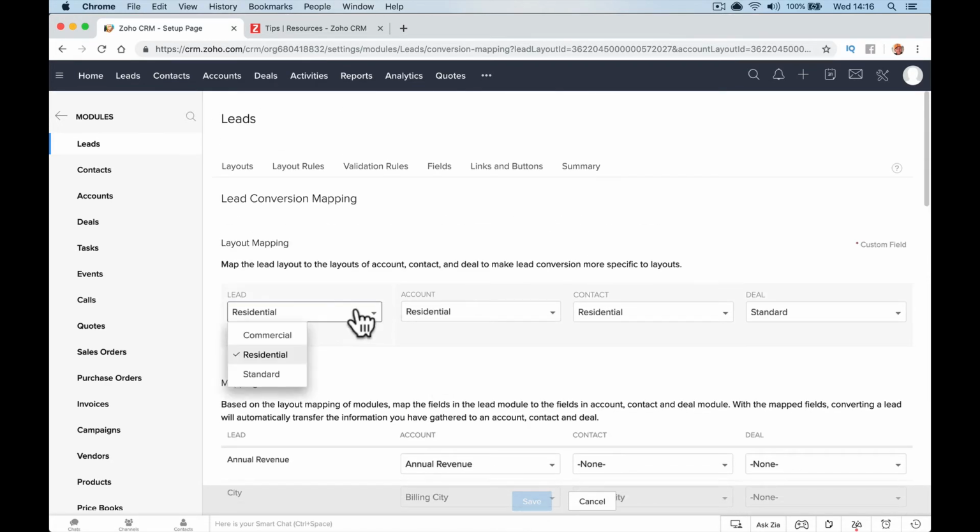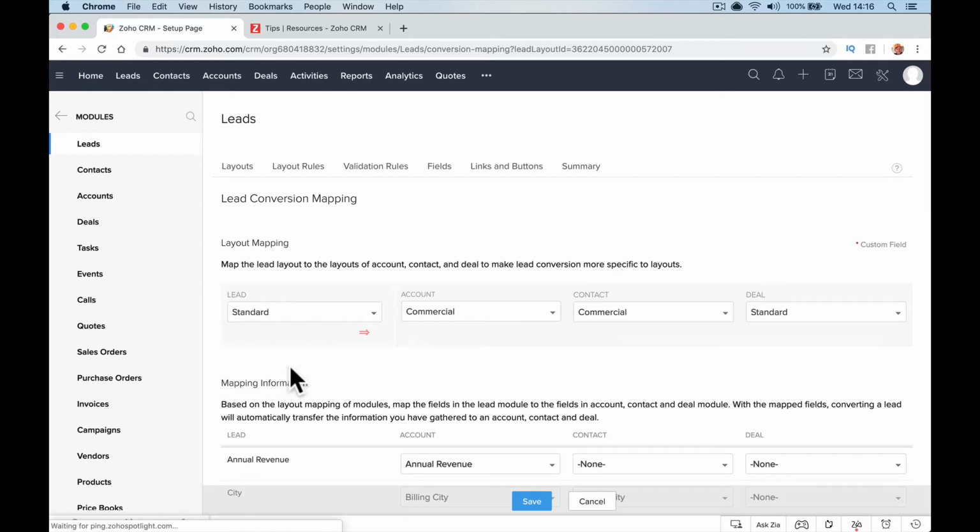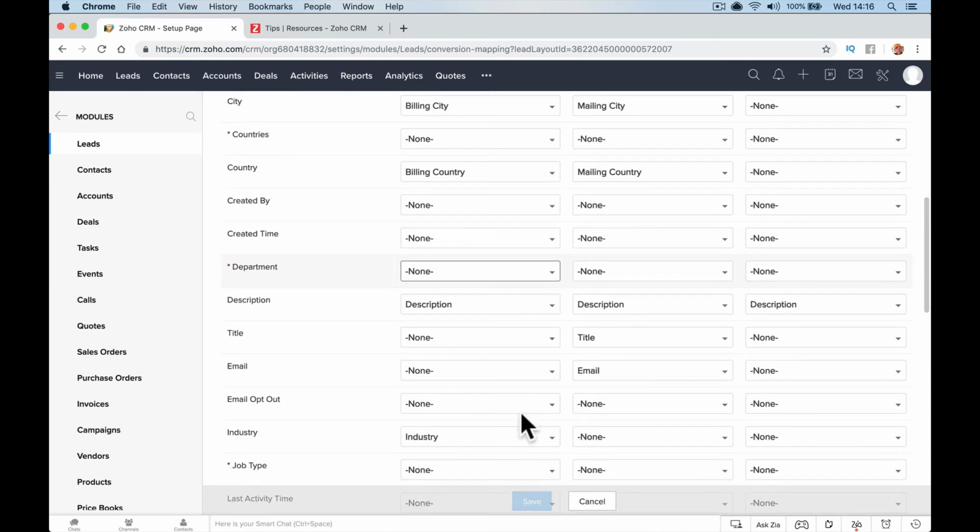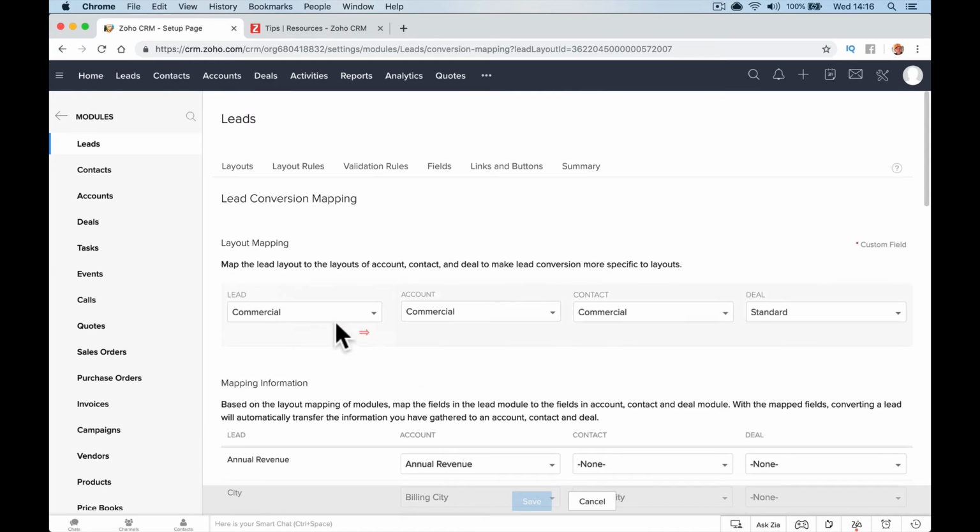And then standard goes to standard anyway. So when you highlight them, you can see what they pick. And if you've changed anything, just save it. And if you've got anything funky you need to do with mapping, you can. So that's how you make sure that when you convert a commercial lead, it becomes a commercial account and contact. If you've got custom layouts, cool.